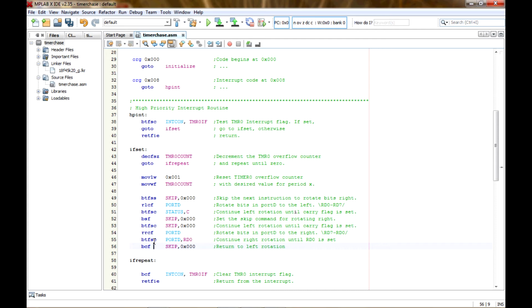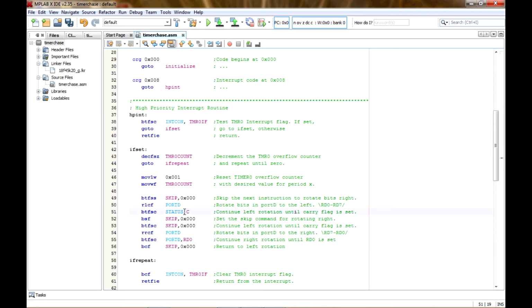Once we get the carry flag set, we're going to start rotating back to the right. So what happens? We tested here and said, oh, it's still a 0, so we're going to rotate to the left. Let's assume RD7 is high right now, and we rotate to the left.